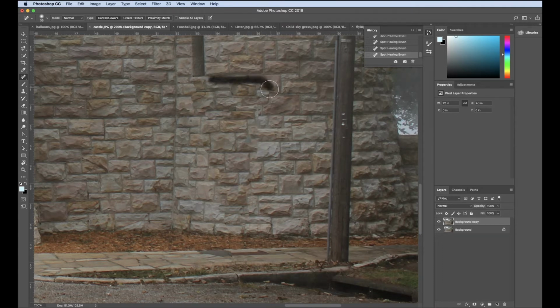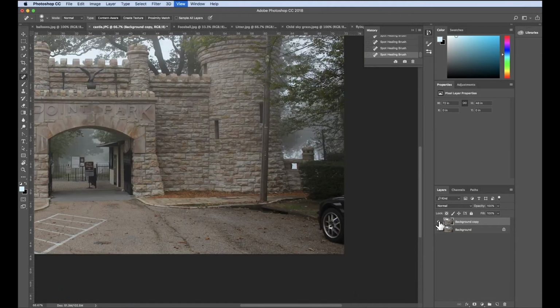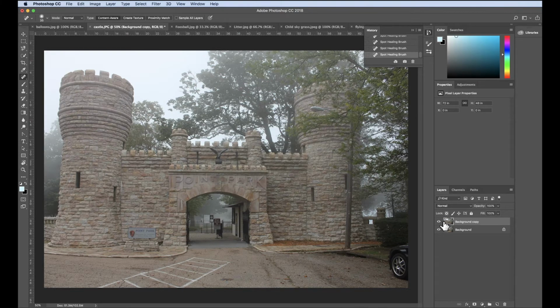Let's do a little bit at the top up here. Let's back up to see our whole image. Now you can see that your eye is not drawn down here. It doesn't look out of the ordinary. So you can see how we have removed that sign. Okay, so that's the first part.